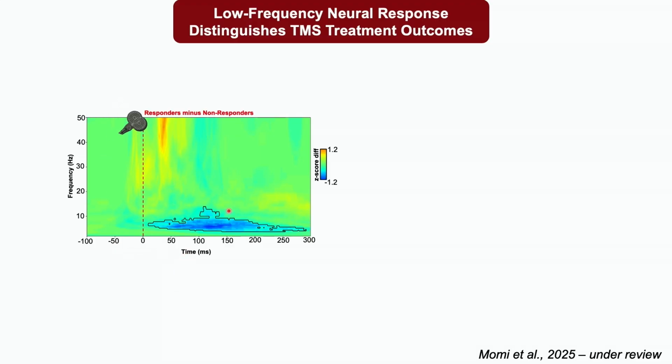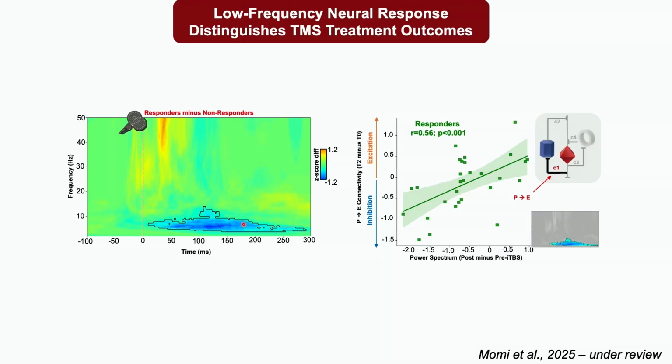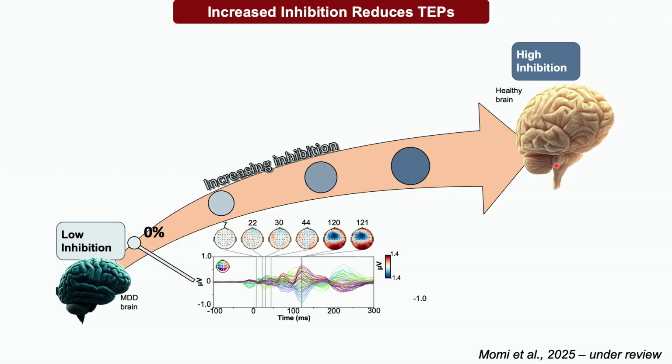So with this framework, first, from simply analyzing the empirical data, we found a decrease in this frequency range when comparing responder minus not responder and post minus pre iTBS treatment. And with the model, we found that the amount of these changes, which was basically predicting responder and not responder, was correlated with the amount of inhibition. Specifically, the more inhibition there was after the treatment, the more the patients would show this feature that was predicting the clinical outcome.